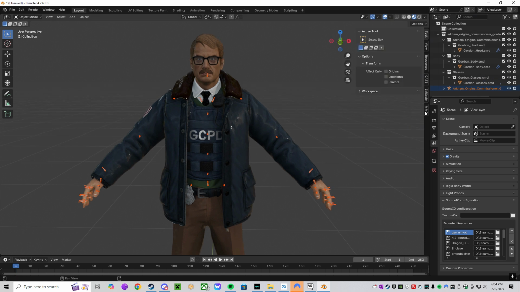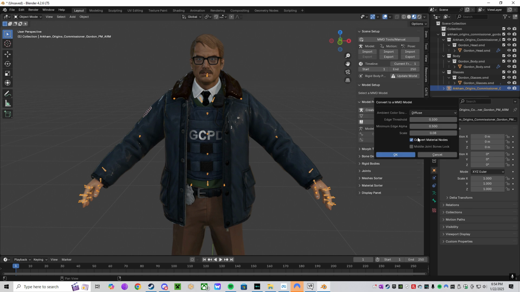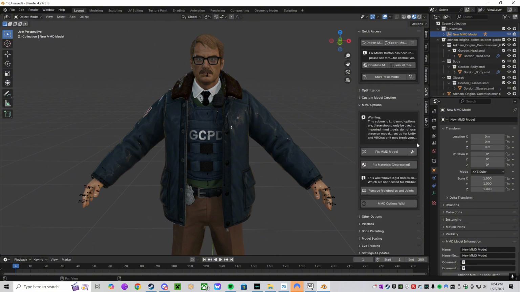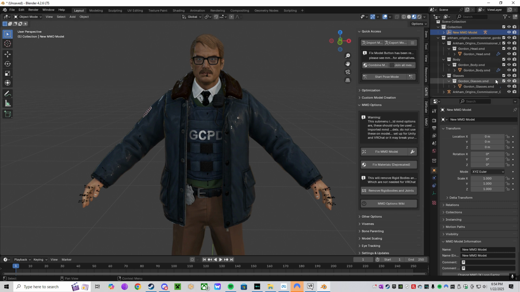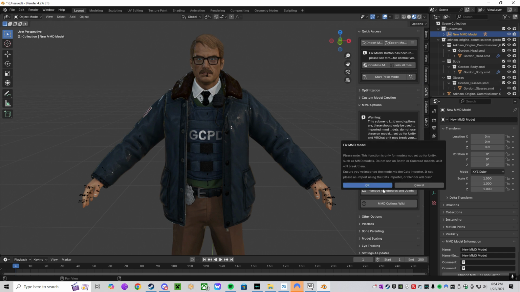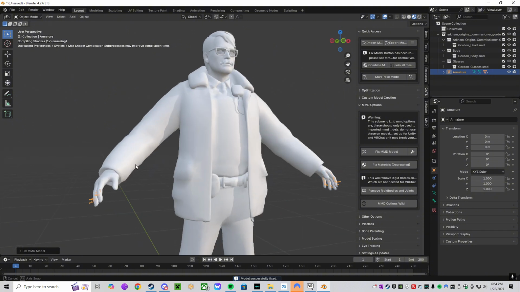Now, if you want to make this perfectly good to where it would work for anything, specifically VRChat, you want to use this MMD tool that I'm going to put in the description and convert the model. Don't convert the material nodes. After that, go up to Cats, MMD Options. Turn off Join Meshes. If you don't, you're not going to be able to toggle off things like the glasses whenever you're making this model into an avatar for VRChat. You want to click OK when you're fixing the MMD model. And then boom, that should be fixed.